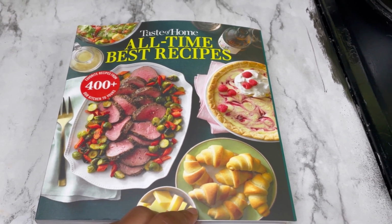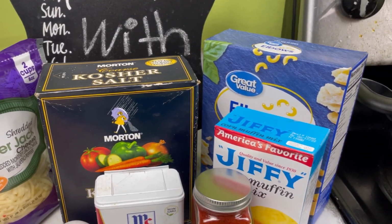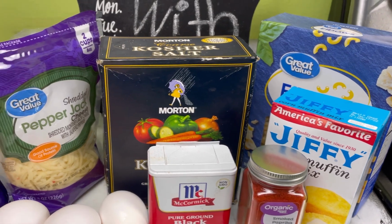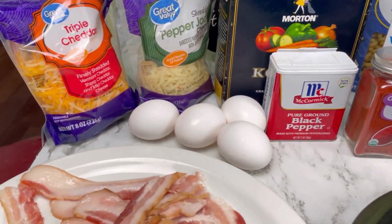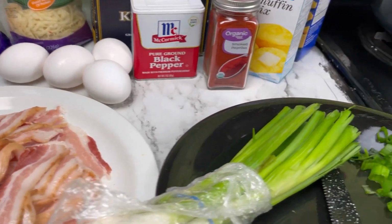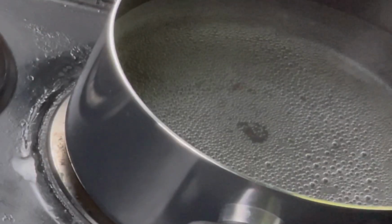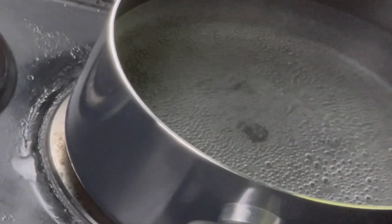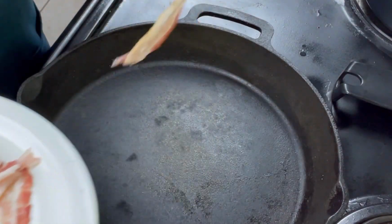So these are some of the ingredients that we're going to be using. I have some elbow macaroni, some cornbread mix, smoked paprika, black pepper, kosher salt, pepper jack cheese, triple cheddar cheese, bacon, eggs, and some green onion. So I have my water boiling over here for our noodles that we are going to be putting in there in a few minutes. But first we are going to work on our bacon.